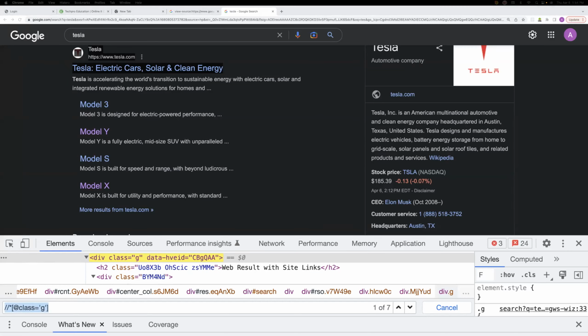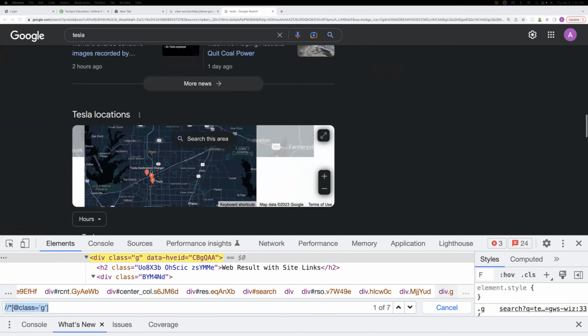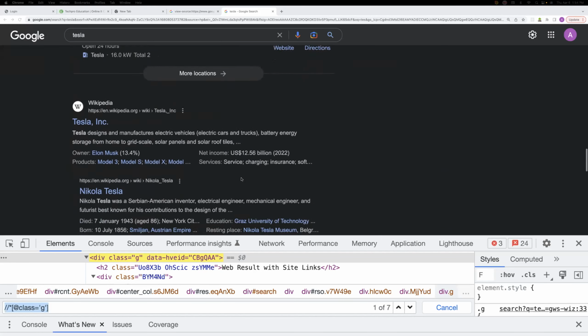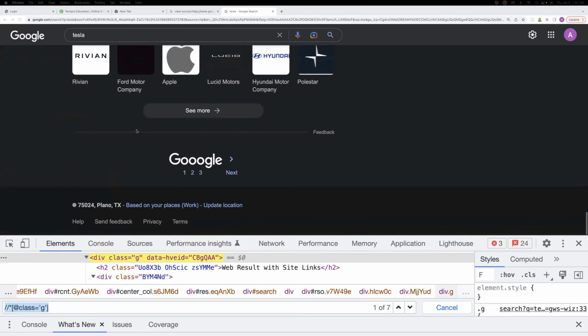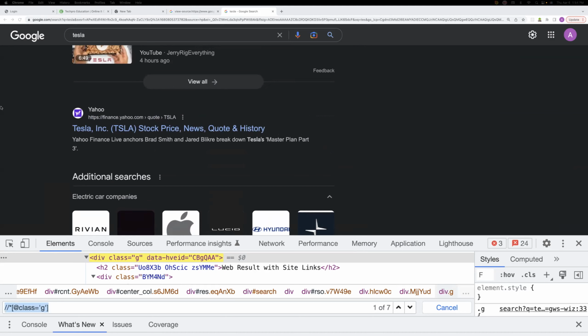This expect is going to return all of the sections. Section 1 right here, then section 2, section 3, section 4, and so on and so forth. They are the sections on the page.